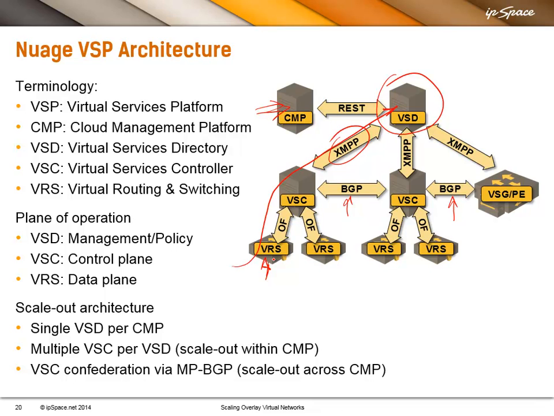So you would have usually a single VSD per cloud management platform, and then you would have multiple VSCs per VSD and cloud management platform. And you can have a confederation or federation, whatever you want to call it, of VSCs within one instance of cloud management platform or even across multiple instances. And if you wish, even with the outside world.